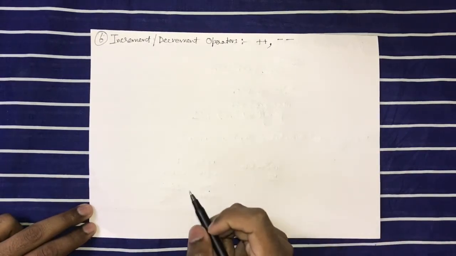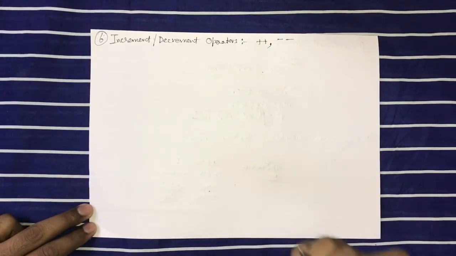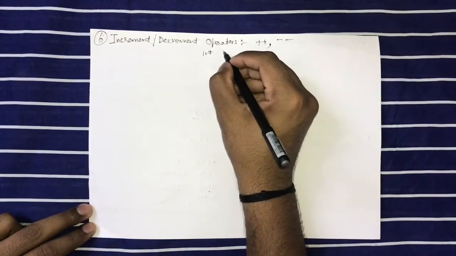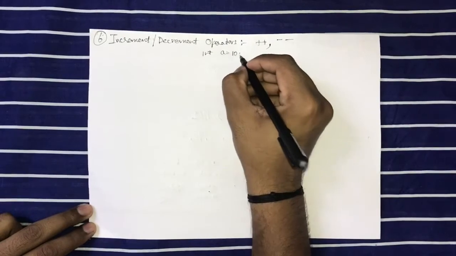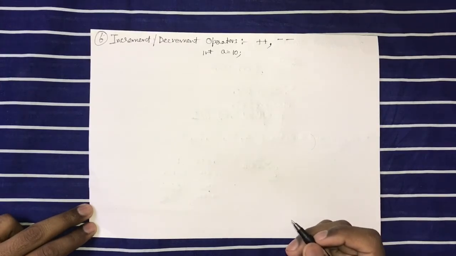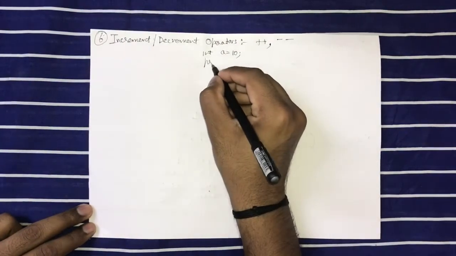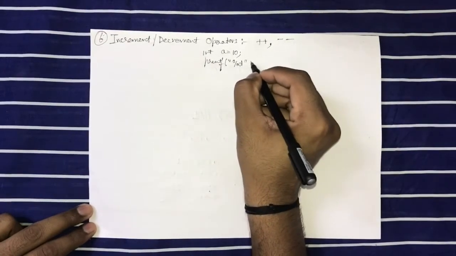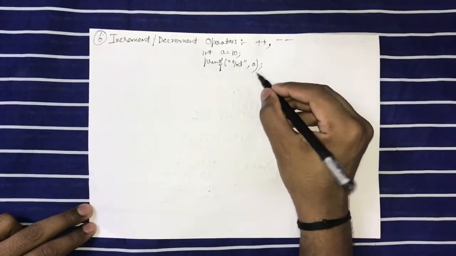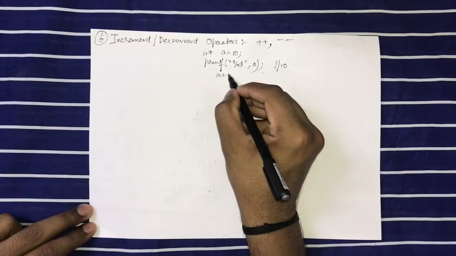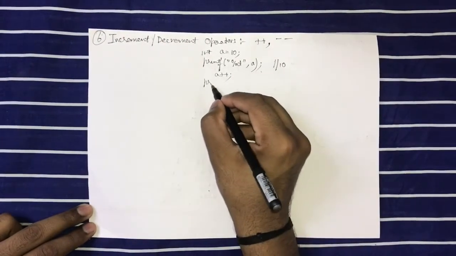Now say I have a variable integer a is equals to 10, a variable a of type integer and containing a data of integer type. So what I'll do is I'll simply just print the value of a. What would be printed? Of a, 10 would be printed on my screen. Say I'll do a plus plus, and now I print the variable a.